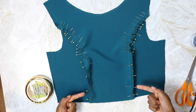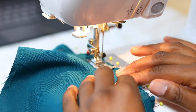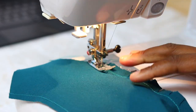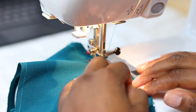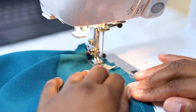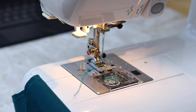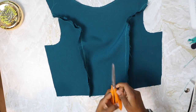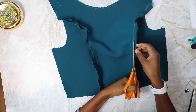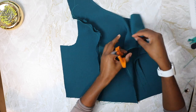Sew at 1.5 centimeters or five eighths of an inch. This is just my preference, but I find it helps me get really nice smooth seams: use a basting stitch first, take out the pins, check what it looks like, and if it looks good then go over the same thing with a normal stitch. Once you've sewn your seams, trim them nice and neat. You can finish the seams if you want to, but because there's a lining you don't actually have to. Then take it to the ironing board and press the seams towards the side seams.